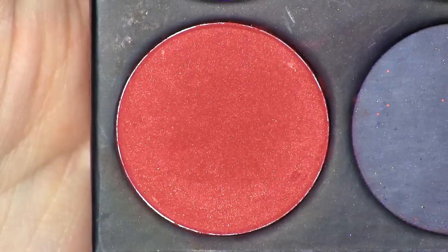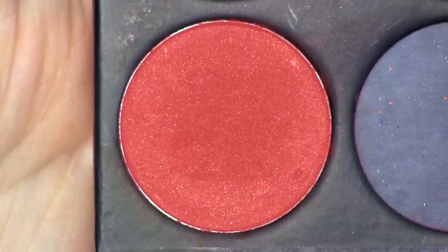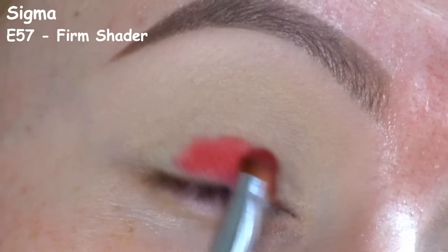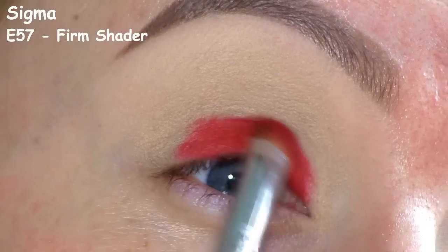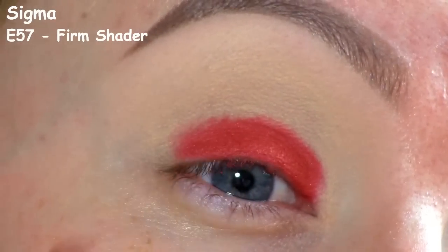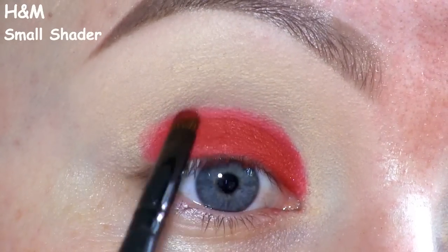All over my lid, I'm going to apply this red shadow by Sugar Pill called Love Plus. I'm just packing that on with a flat shader brush. Then I'm using a small shader brush to start placing the red in a round shape.